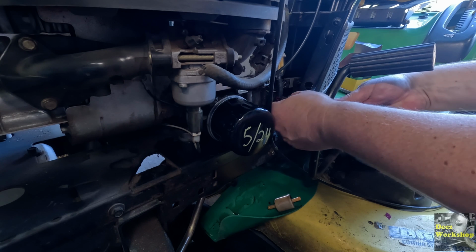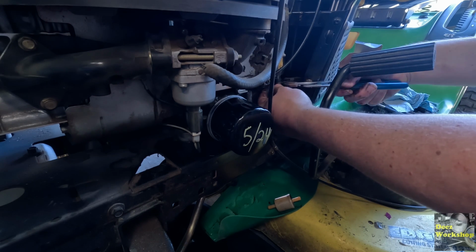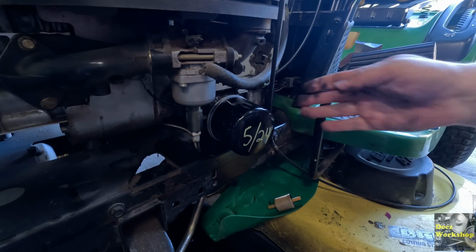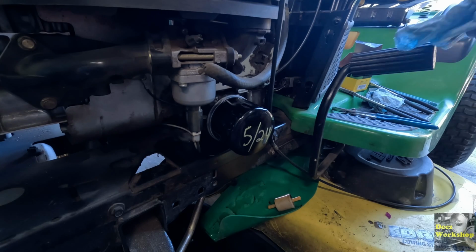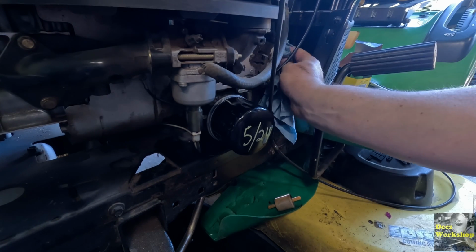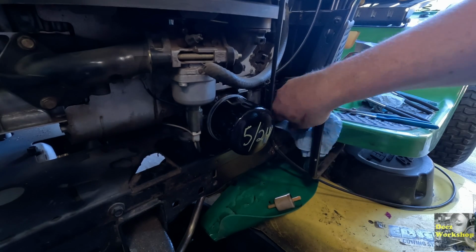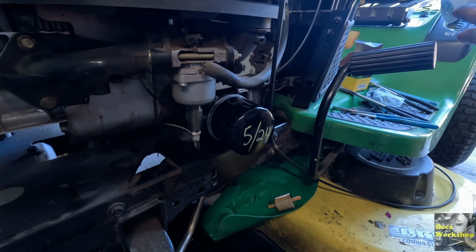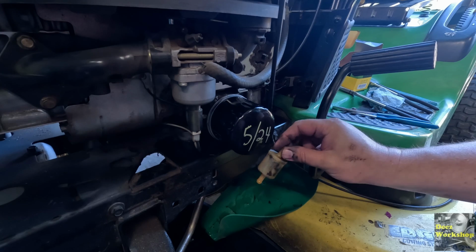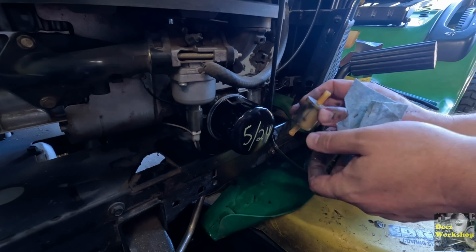Pull this clamp back up so it doesn't come off of there. There we go. There's a fuel filter changed. Made a bit of a mess, but we got her done. Hopefully we don't have any fuel leaks from that. And that form of funnel did work out. Here's the old filter. Needed changed. I doubt that's been changed in a long time as well.